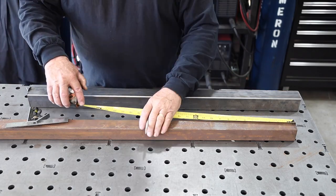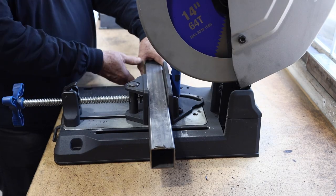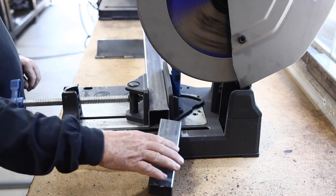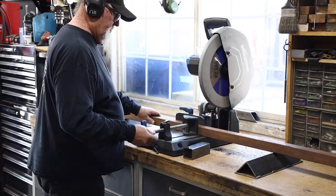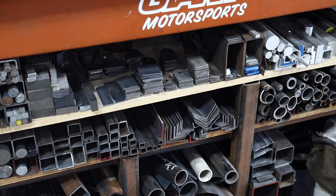You can see those little riser blocks I made for my saw — I've got one on either end. You can see how that works out really well: it just acts as a really long table extension. That was a good addition. With the pieces cut, back to the rack.